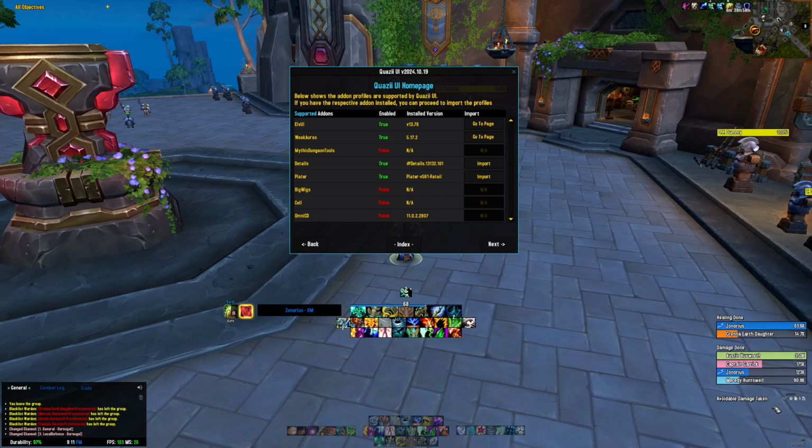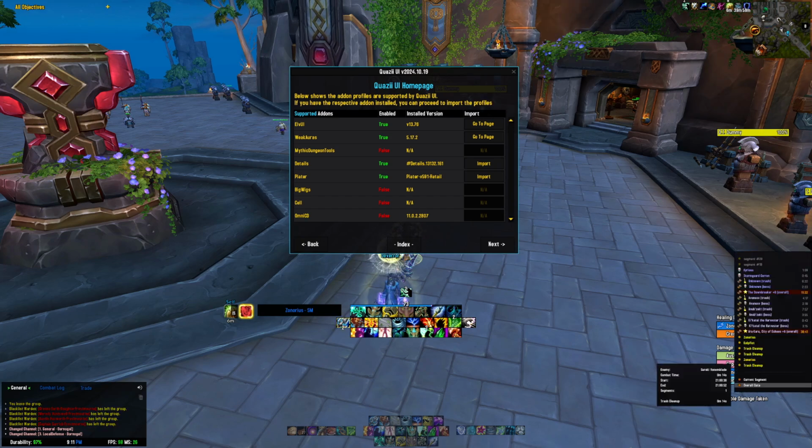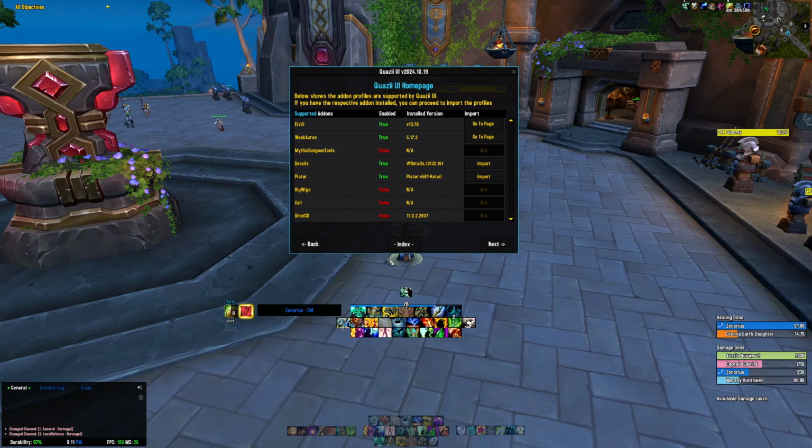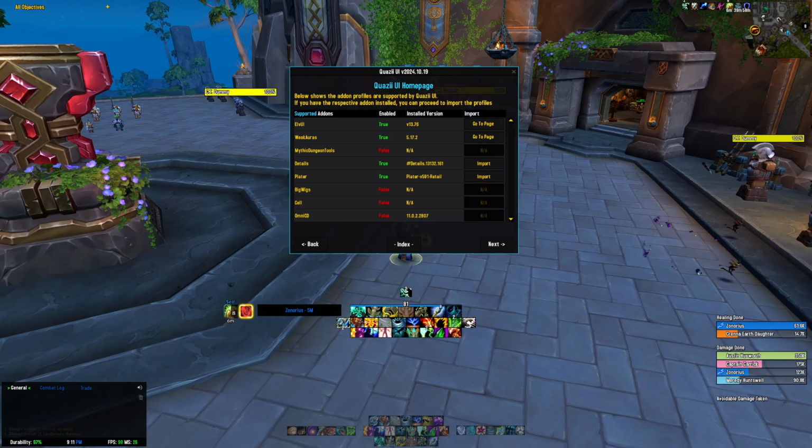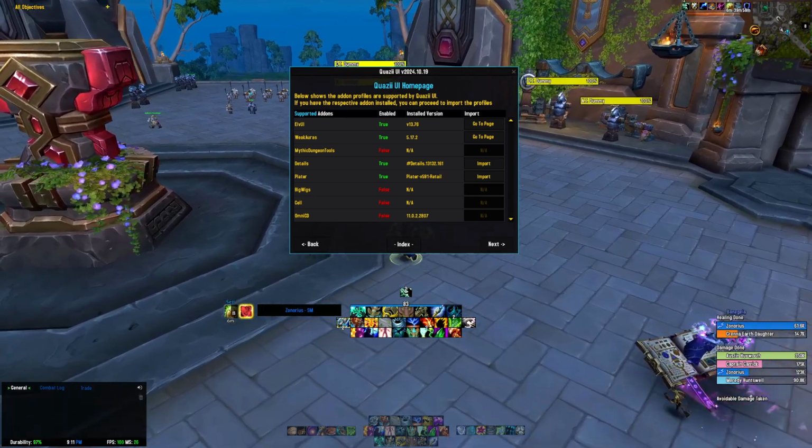The only thing I think I do different to him is he's got a total damage here. I like using avoidable damage, and I put that on overall. It just helps you keep track of what the players in your queue are doing, and it's very indicative of whether you're going to time it.